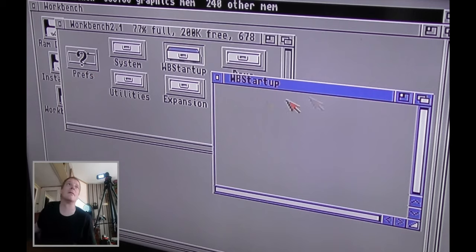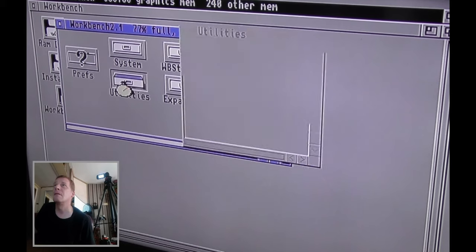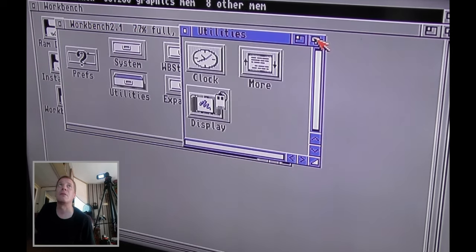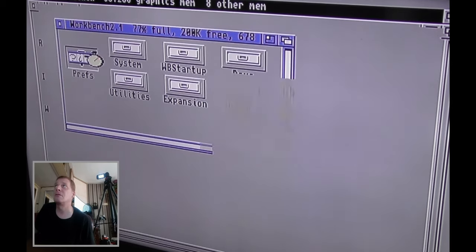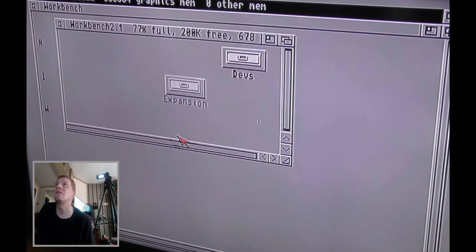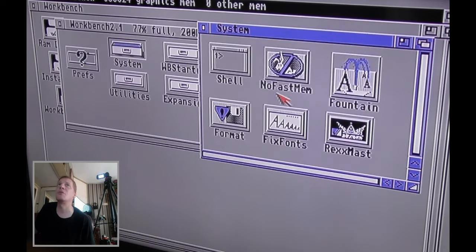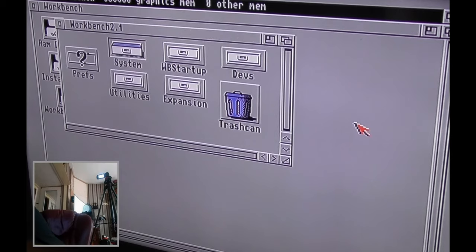And it's nothing. Okay. Utilities, is there more? No, three. Perhaps. I want to know if I have sound. Oh, but I'm stupid. I could also start a game. One sec. But that's a workbench.